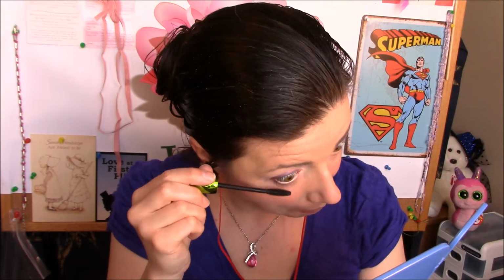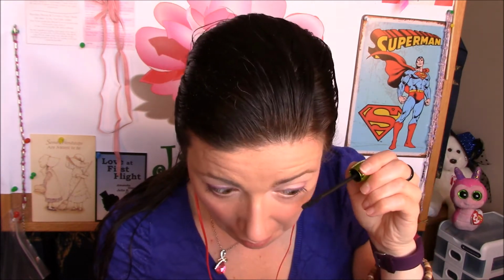And then I move on to mascara, and that's my all-time favorite drugstore mascara, the Organic Wear from Physicians Formula. It is just your absolute basic mascara, but it is the only one I've found so far that does not irritate my eyes, so I adore it. Even the next day, my eyes feel great, and that's the first time I've ever used a mascara that does that. Every mascara other than this one makes my eyes all allergic the next day.